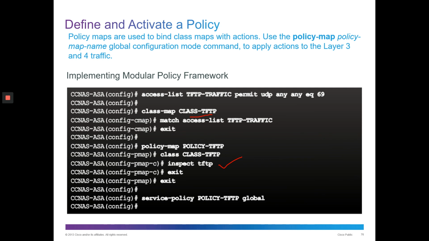And after you define that rule, now you have to set up the policy. For this, the command is simply service policy, and this is your policy TFT, which is your map, and global means you're gonna specify it globally, okay, on all the interfaces. So this is what you do. You create three things. You specify your traffic, you categorize that traffic, then you specify the rule, and finally you link them together using a service policy.